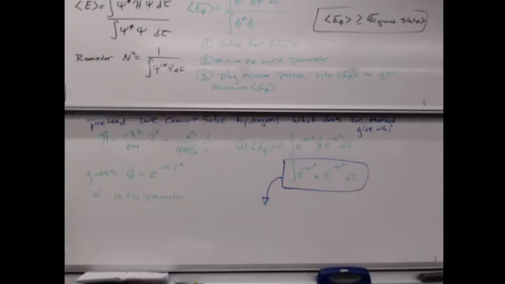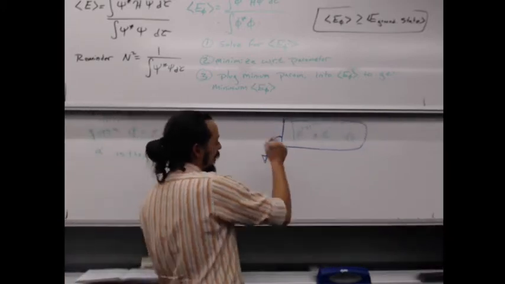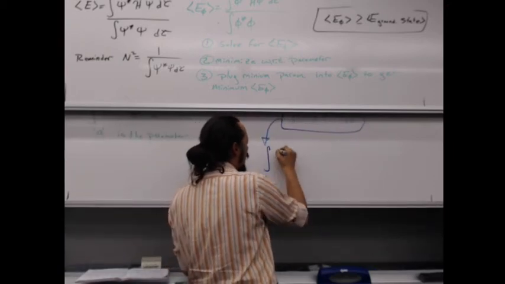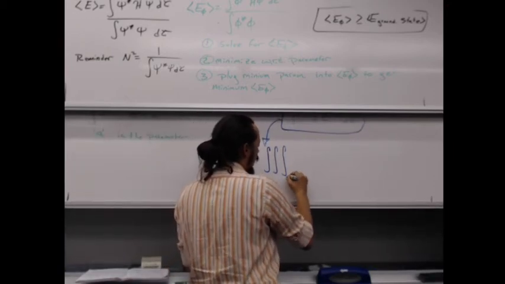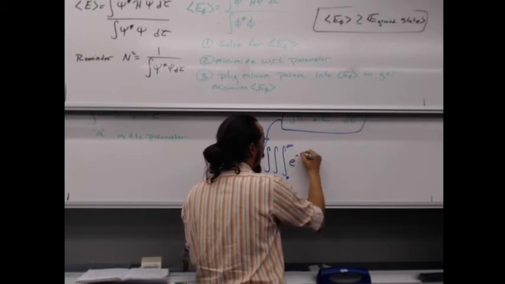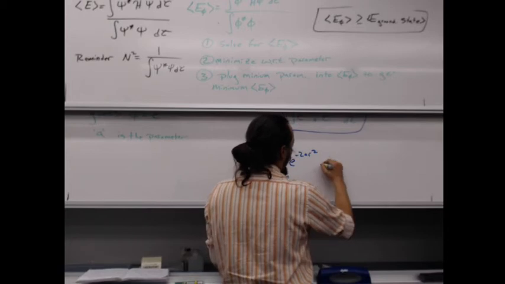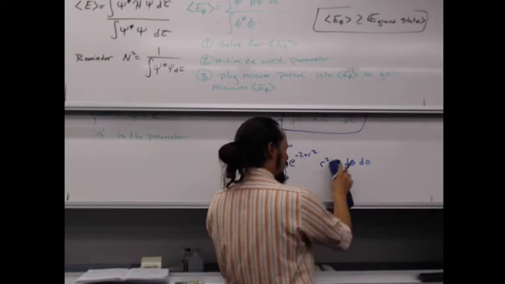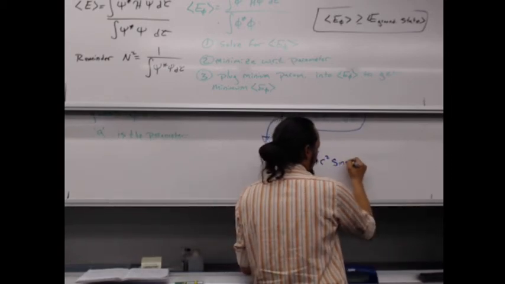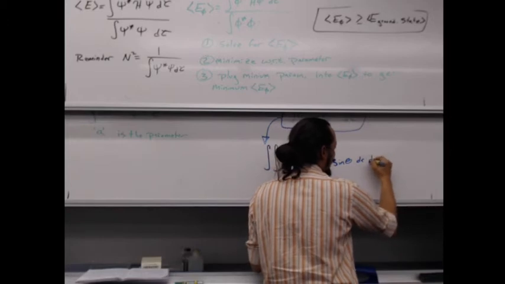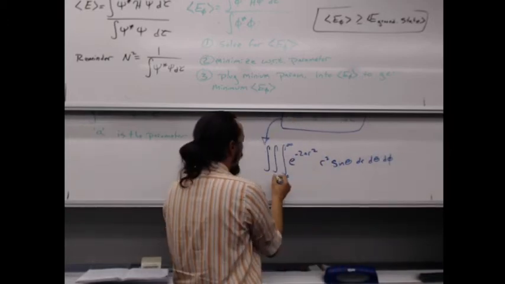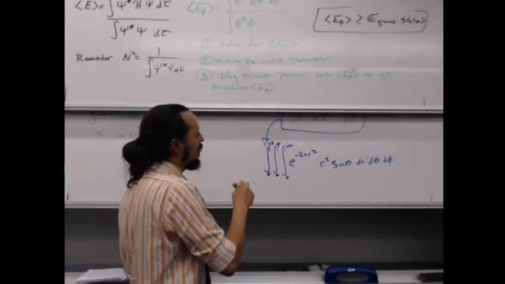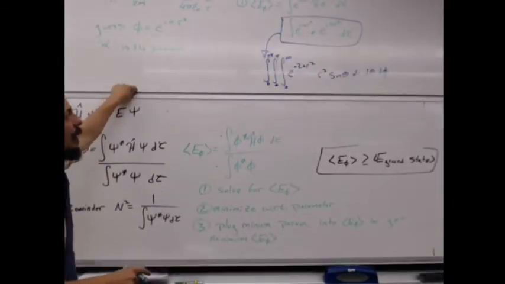This part's easy to do. It's not just a Gaussian integral. If we just look at this integral, the d taus are three-dimensional space, so I'm going to have a triple integral from 0 to infinity. I'm going to have e to the minus 2 ar squared, r squared, sine theta, dr, d theta, d phi. The theta part is going to be from 0 to pi. The phi part is going to be 0 to 2 pi. So I'm still going to have my three-dimensional integral. I still need to do that part.